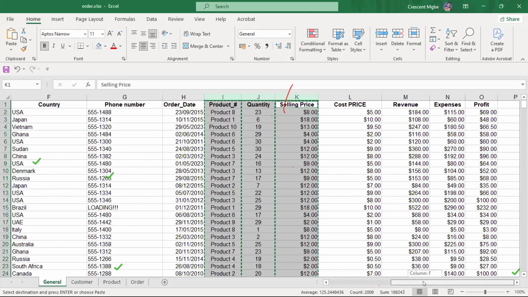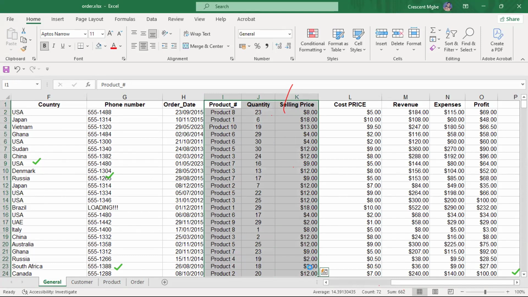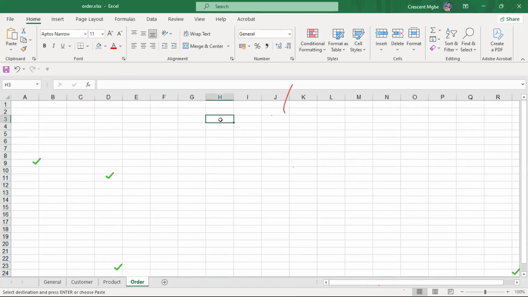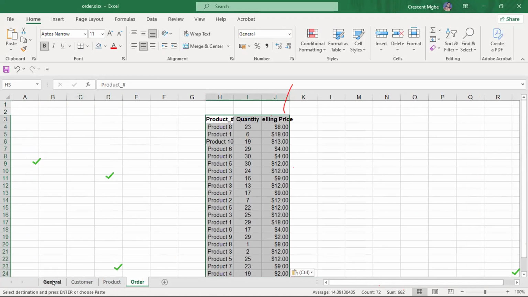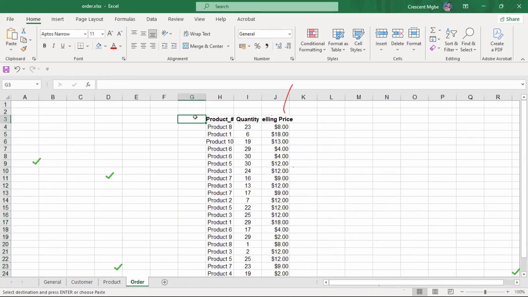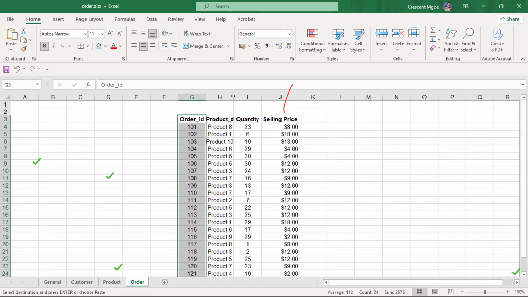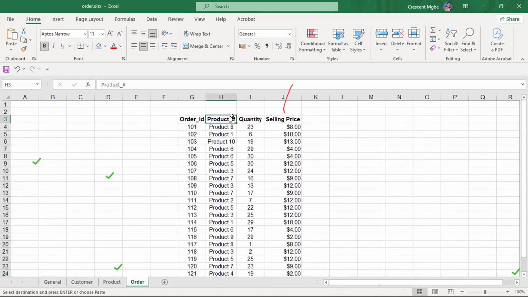How do I select? Okay, let me just select a few, 3 up to 24. Then I'll come here, I'll paste it, I'll go back again. Let's copy order 24. Good, copy. Then I'll paste it here as the order ID. Great. So you can see we have been able to clean this data just by doing this. So products ID, this is product number, call it product ID.